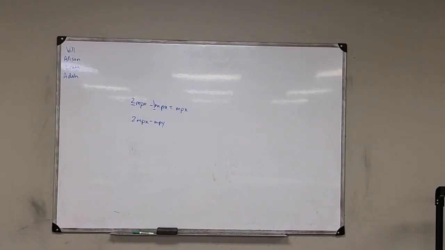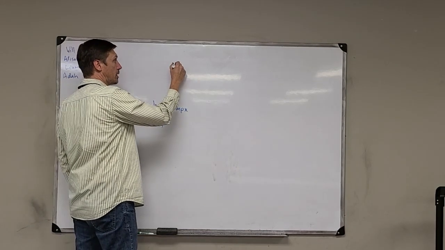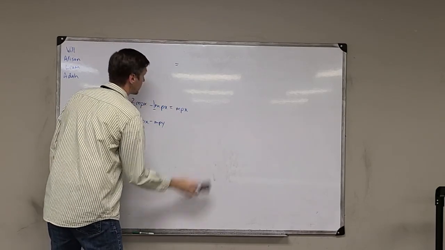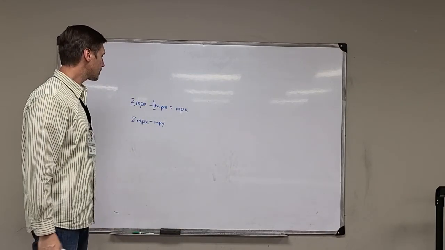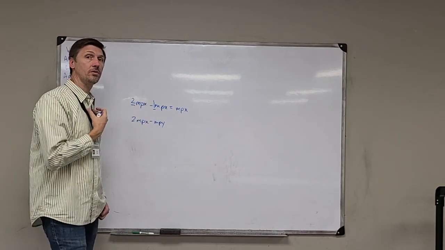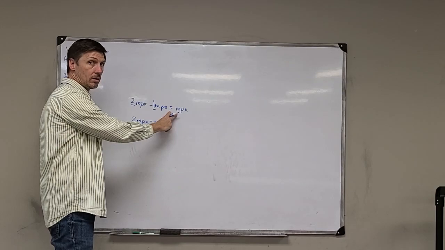Yes? Can you ever cancel the variables, like if you have one on both sides, can you get rid of it so that you don't have to write it down in your final answer? When you say on both sides, you're talking about an equal sign? I meant when you're subtracting. Can you give me a sample problem? Just like what you have on the board already, could you get rid of M and P since they're in both terms? Yeah, before you get the answer.